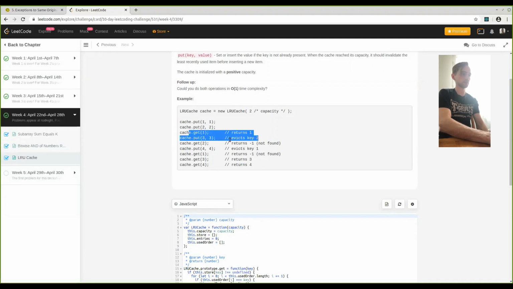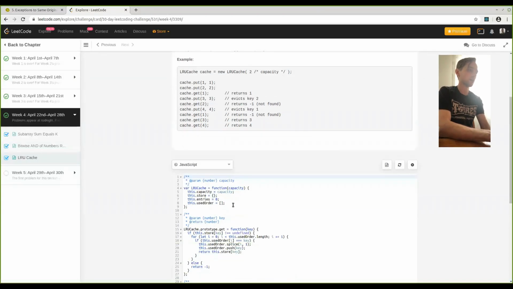Basically, you just need to keep track of which is the least recently used and have a pointer towards that so that you can access it extremely quickly, and then keep updating what was the most recently used element. So the least recently used is always at the front of it. That was at least my solution.